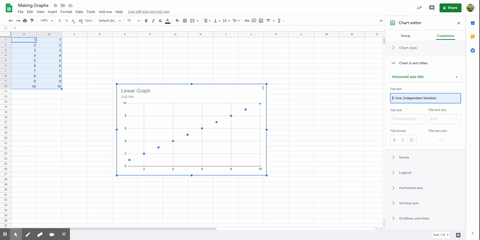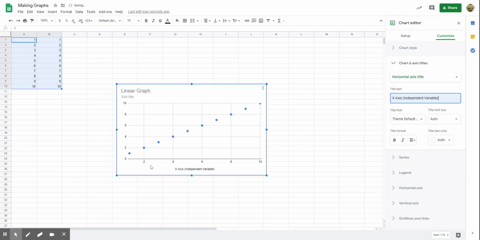And so it's giving me a previous thing that I already typed in. So our x-axis is this one. And we're calling this our independent variable because this is the variable that we are putting in, okay? Our vertical axis, so this one over here, is going to be our y-axis, and we're going to call it our dependent variable. The reason for that is the value we get out here depends on the variable we put in here. So we're going to go and put that in now.